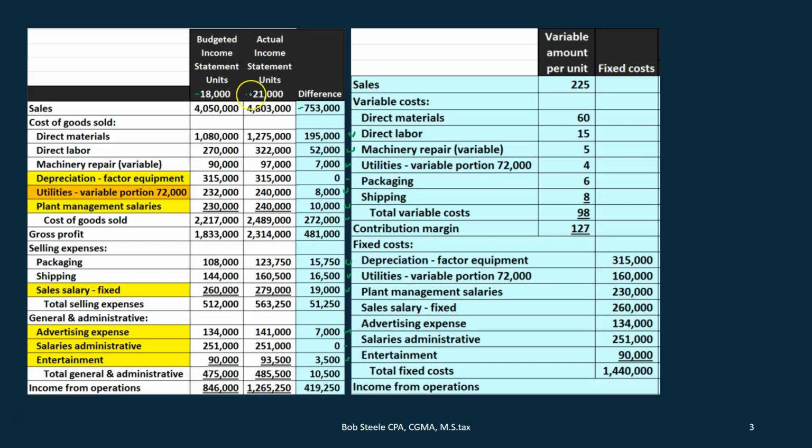So in order to do that, I won't go through the entire creation of the flexible budget, but we did that last time. In this case, we're going to have the variable portion and the fixed portion. We're going to rearrange our budget, which was based on a fixed 18,000 units, based on the type of cost, meaning variable versus fixed. So we'd start off getting the per unit amount. If we take this 4,050,000 divided by the 18,000, that's how we get this 225 here.